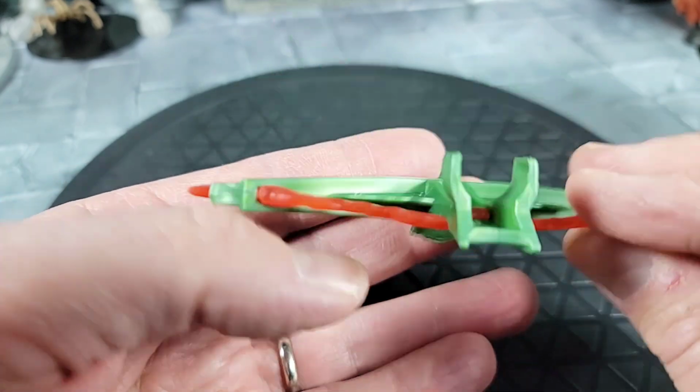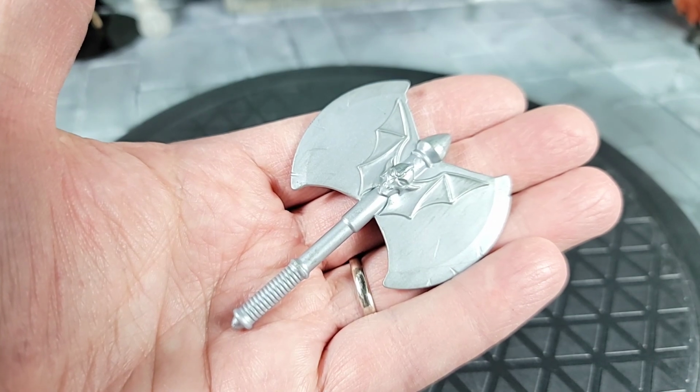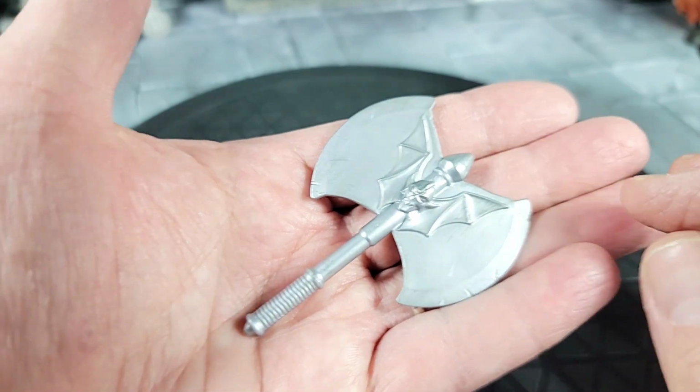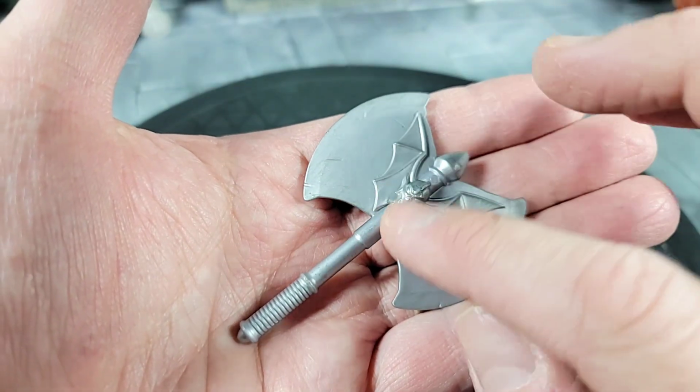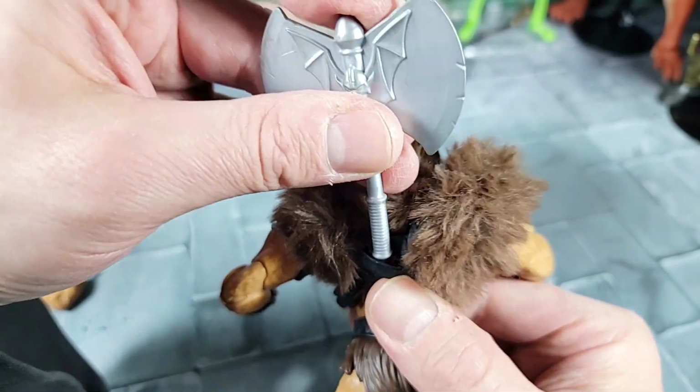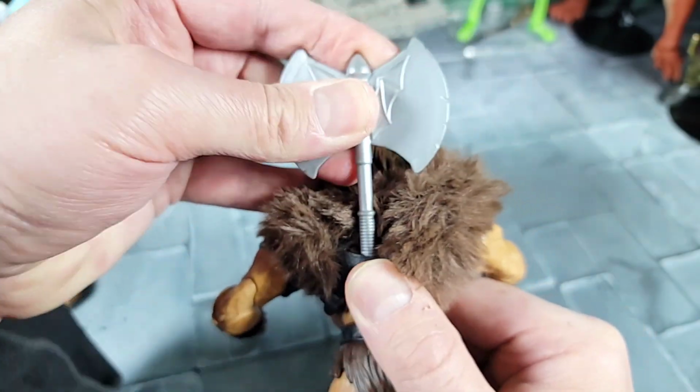Wow. And then for his last accessory, he also comes with this really cool axe. It's all done in like a metallic silver color, and then also has that Horde bat symbol on both sides. And with the axe, too, you can store it in the back on this chest armor like that.